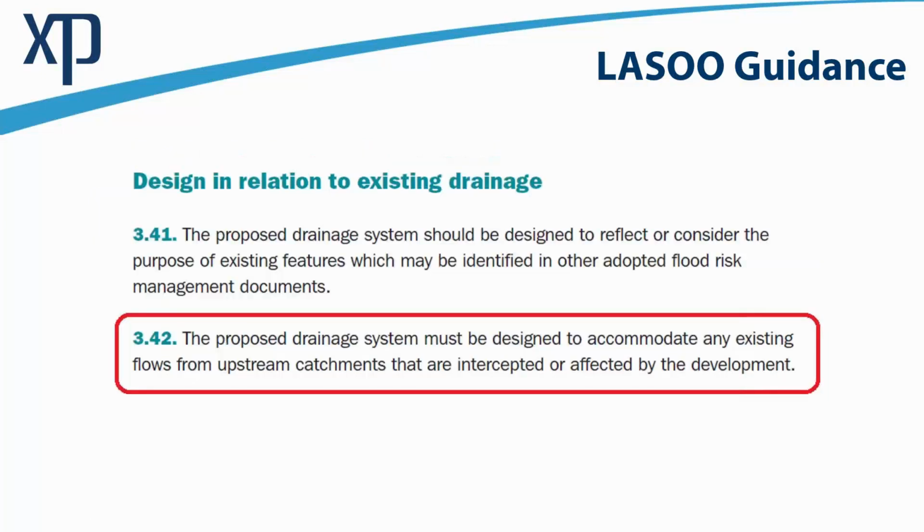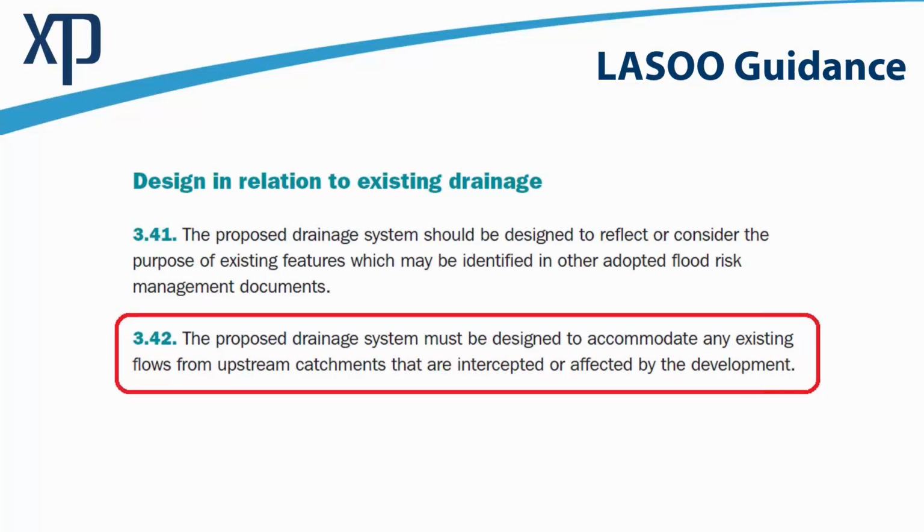And the fact that the proposed drainage system must be designed to accommodate any existing flow that may occur from the upstream catchment. And I've known of projects that have been built at the bottom of sloping sites, for example, and the runoff from the slope has then created a flood going through the development. Sometimes when the development's being constructed, we've had flooding issues because that hasn't been considered historically.